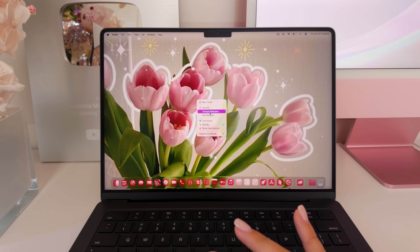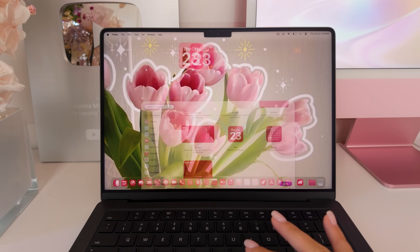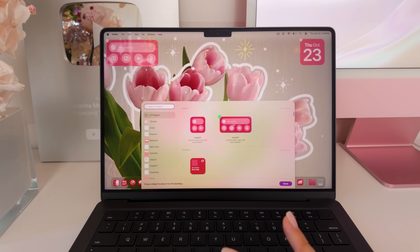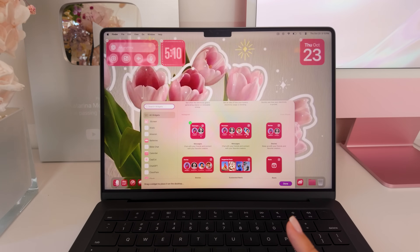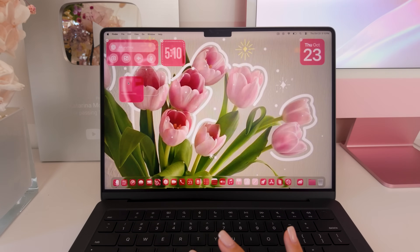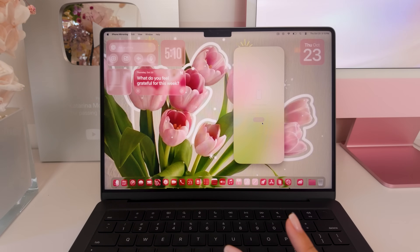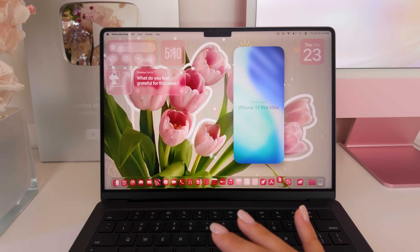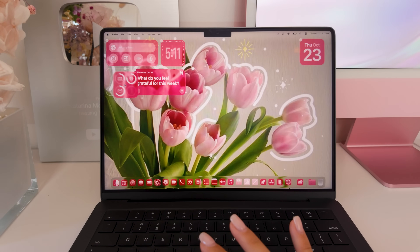Now I want to add in some widgets — right-click and click Add Widgets. Let's grab in our date widget. You can move it anywhere you want freely. I might put one here and the rest on the left side. We're going to add ChatGPT to our wallpaper, of course, and a little clock. You could add Instagram messages — that'd put your DMs right there, though it might distract me from work. Oh, Kindle showing what I'm currently reading — let's do that. And let's add in our charge widget to see the battery of all our devices.